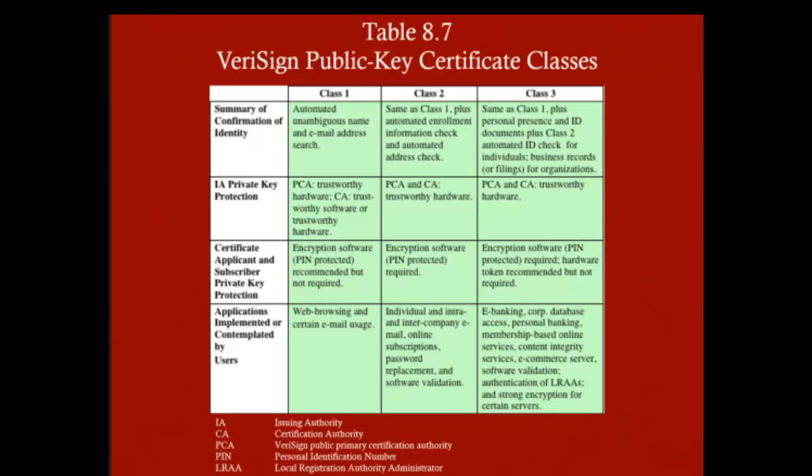For Class 1 digital IDs, VeriSign confirms the user's email address by sending a PIN and digital ID pickup information to the email address provided in the application. For Class 2 digital IDs, VeriSign verifies the information in the application through an automated comparison with a consumer database, in addition to performing all the checking associated with a Class 1 digital ID. Finally, confirmation is sent to the specified postal address, alerting the user that a digital ID has been issued in his or her name. For Class 3 digital IDs, VeriSign requires a higher level of identity assurance. An individual must prove his or her identity by providing notarized credentials or by applying in person.